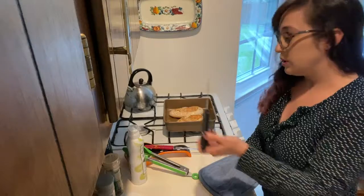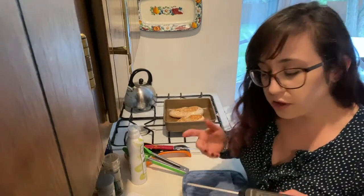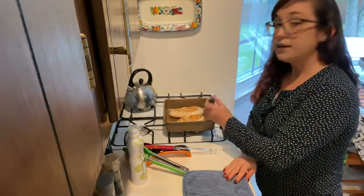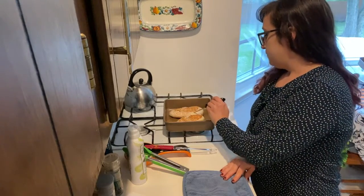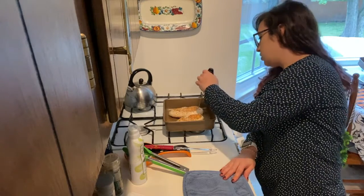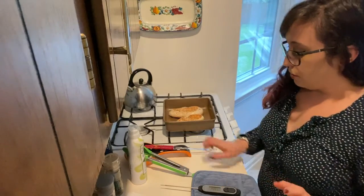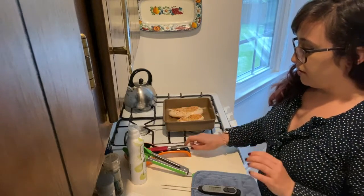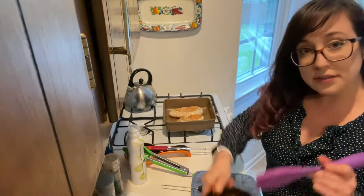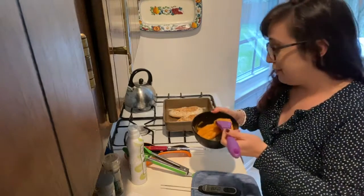So that's something that you can do. Poultry needs to be 165 to be cooked. I got 170, and the juices that are coming out of the little hole that I poked are running clear, which means it's done. Even in the thickest parts over here, we're easily hitting 160. So what I'm gonna do next is brush all this good stuff right onto my chicken. I got my little sauce that we made here. I'm gonna go ahead and really slather this on.